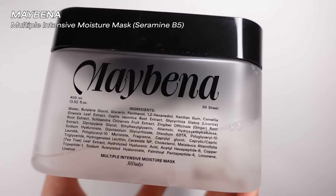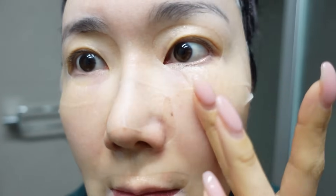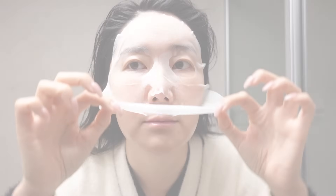But there is something that beat Mary and Me for 2023. This hits differently — it's a brand I've never really tried before. Their bulk sheet mask, I don't know why it's not on global e-commerce yet because people are going to love it. I have never used a bulk sheet mask that hits like this. It's called Maybena, and they have 30 sheets in 400 milliliters — there's a lot of juice in here. I love the packaging and it comes with a spatula inside. The only con is that it has a strong scent — it smells really good, but it is a bit strong. There is no other bulk sheet mask better than this one that I've tried. This is a champion of bulk sheet masks.